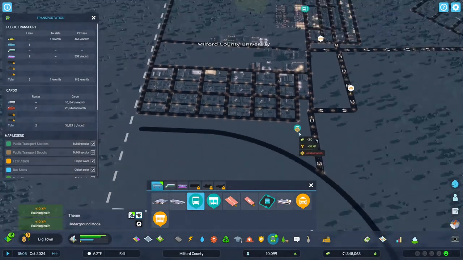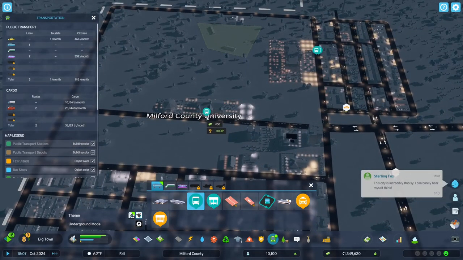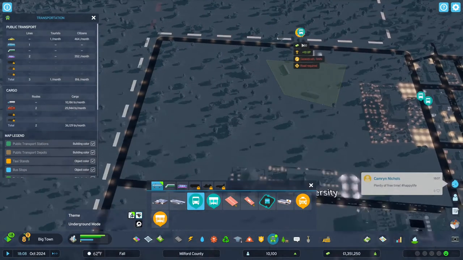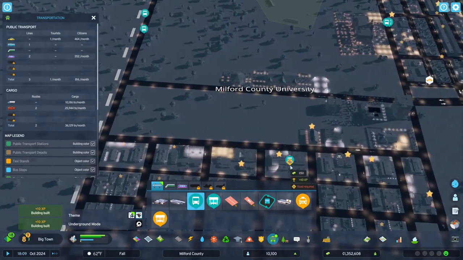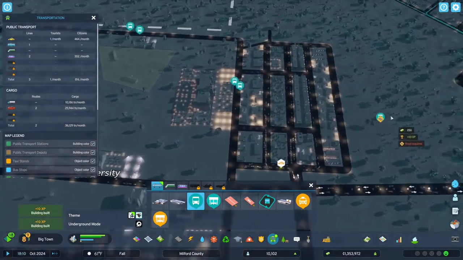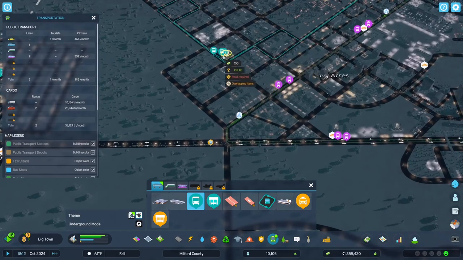Let's see. Alright, I'm gonna do like a loop around the university. So I'm gonna go, let's see. We'll stop at like where I plan to put each of the schools. There'll probably be another one here. Then we'll come around this way. We'll grab people, let's say here. And we'll head out here. And we'll link up with that one, I think.